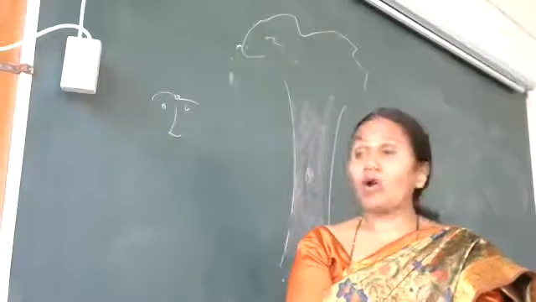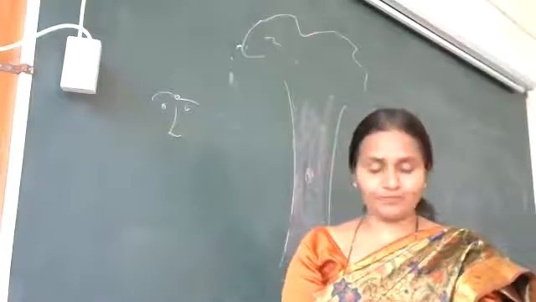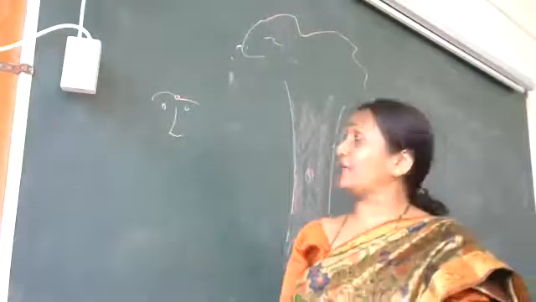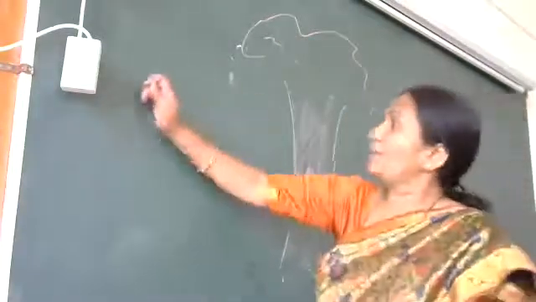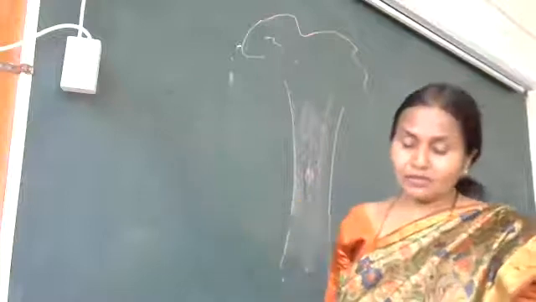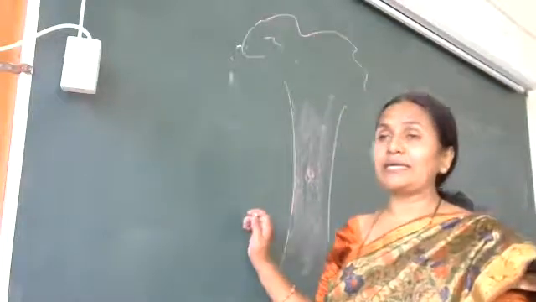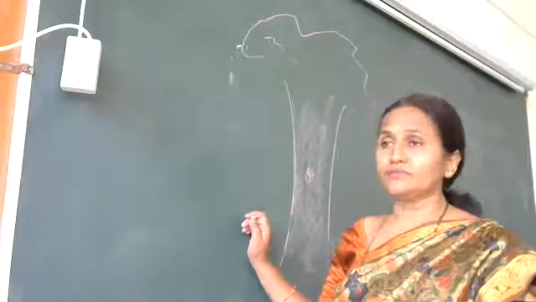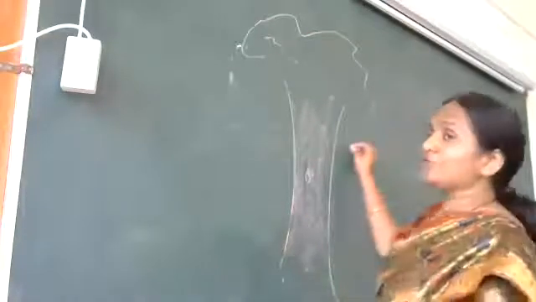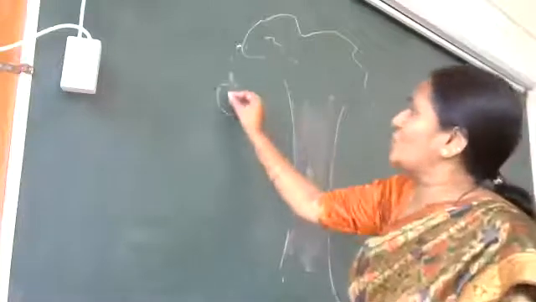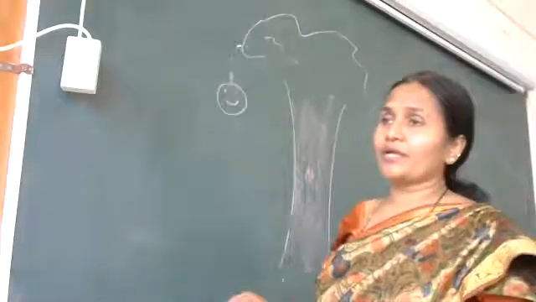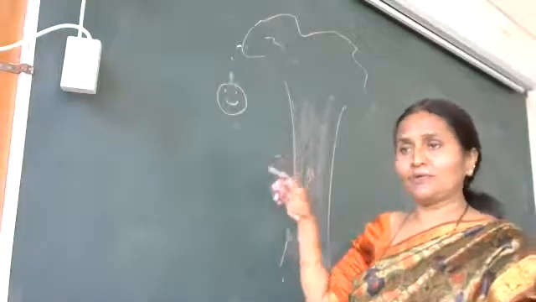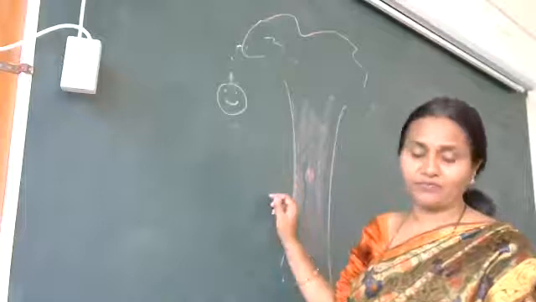Page number 40. Meera can see a tall tree from her balcony. Is it true or false? True. So you will do a smiley face. Just stick it and afterwards you do the smiley face. You can draw a sad face.